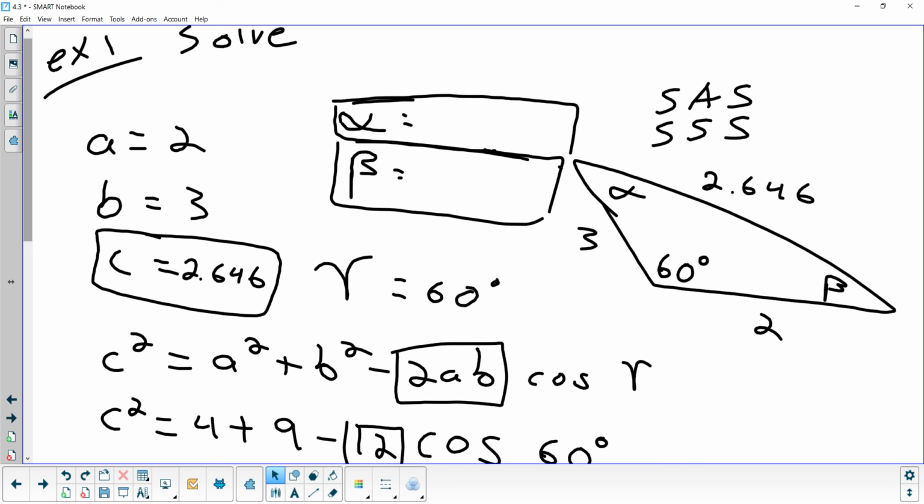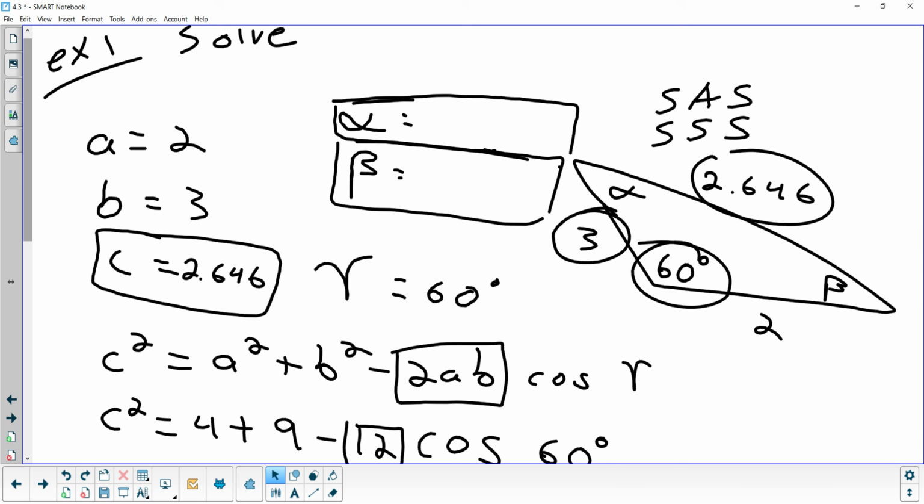So if we were to look at this as a side, side, side problem, we would use law of cosines again. What other kind of problem is it? It does fall under one more type that we talked about. Side, side, angle. You can look at that a couple ways. Here's a side, here's an angle that's not between them. So it is side, side, angle. And Aiden, what formula does side, side, angle fall under? Law of sines.